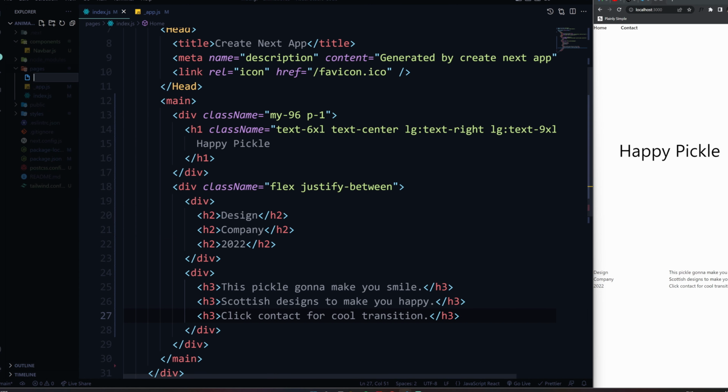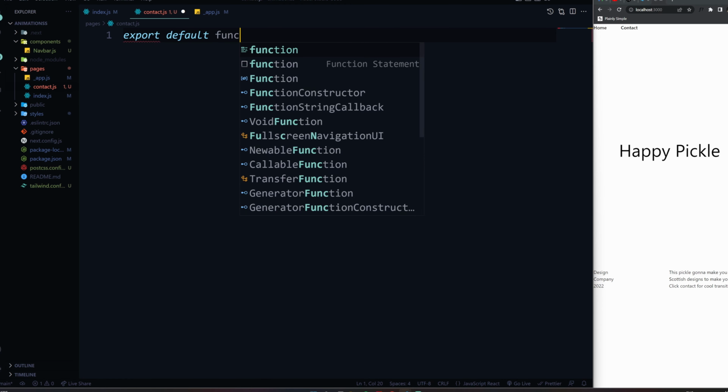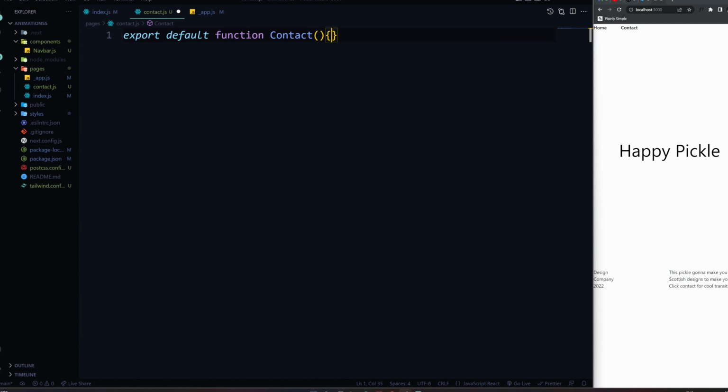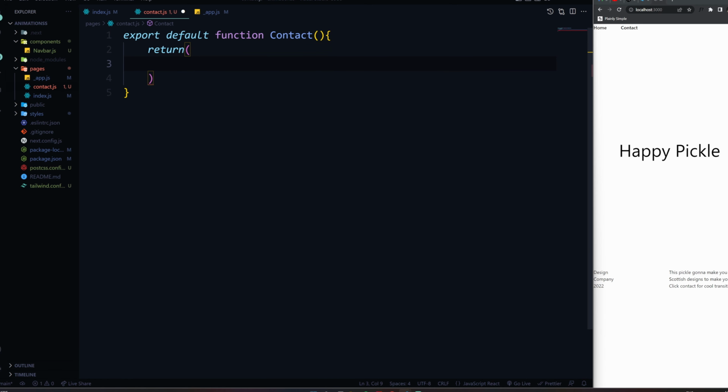And we're gonna make a new file called contact.js. Cool. Okay, so in here, same stuff that we usually do. We export a default function contact like that. Don't you just wish you could just write simple divs without ever writing this ever again? I don't know. Is it just me? It might just be me. Loads of times I mess up this return and I don't know why it's not working and why my JSX is not showing up, but oh well.